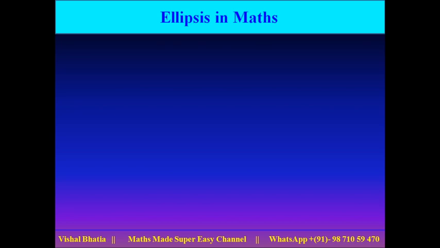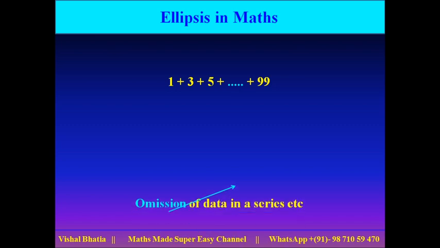What is ellipsis in mathematics? Let's look at this series equation. It's quite evident that this is a summation of odd numbers beginning at 1 and ending at 99. But what I have done is I have put some dots in the middle. I missed out these specific numbers. But it's quite understandable that these dots represent 7 plus 9 plus 11 plus 13 with the difference of 2 going up to plus 95 plus 97 and then finally terminating in 99.